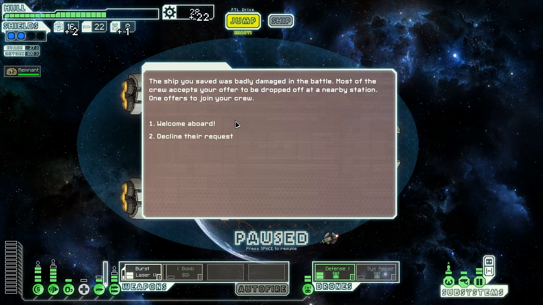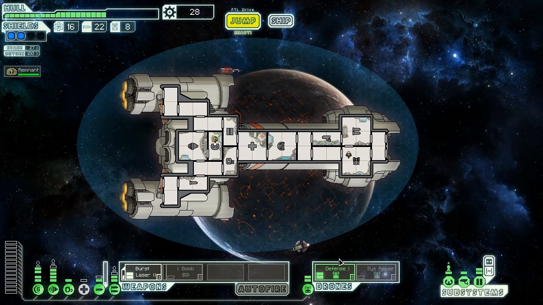When we contact the civilian ship, we find that the ship was badly damaged in battle. Most of the crew accepts our offer to be dropped off at a nearby station, and one offers to join our crew. I'd love to welcome them aboard, but I'm going to have to decline their request, because I can't take any more crew anyway. Sorry there, chum. I probably should have taken him anyway, in case he brought any extra goodies on board with him, but whatever. Not like there's any penalty for doing it that way.